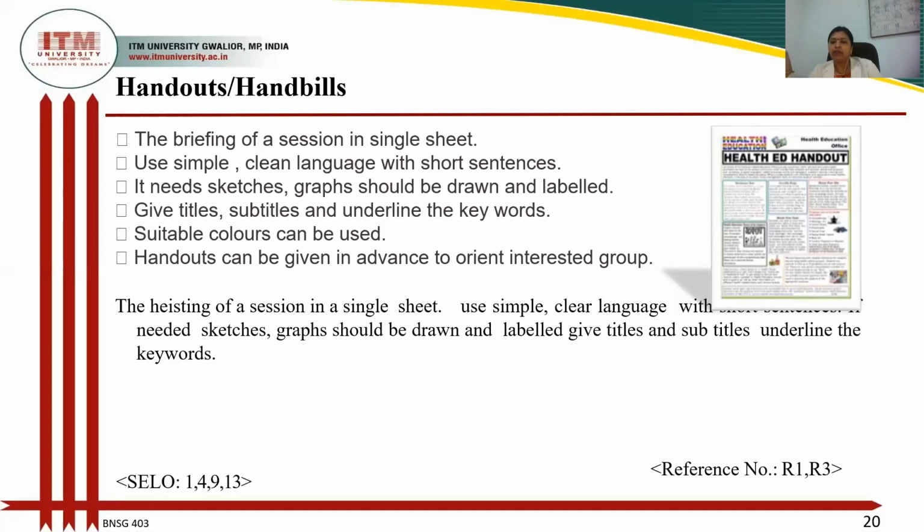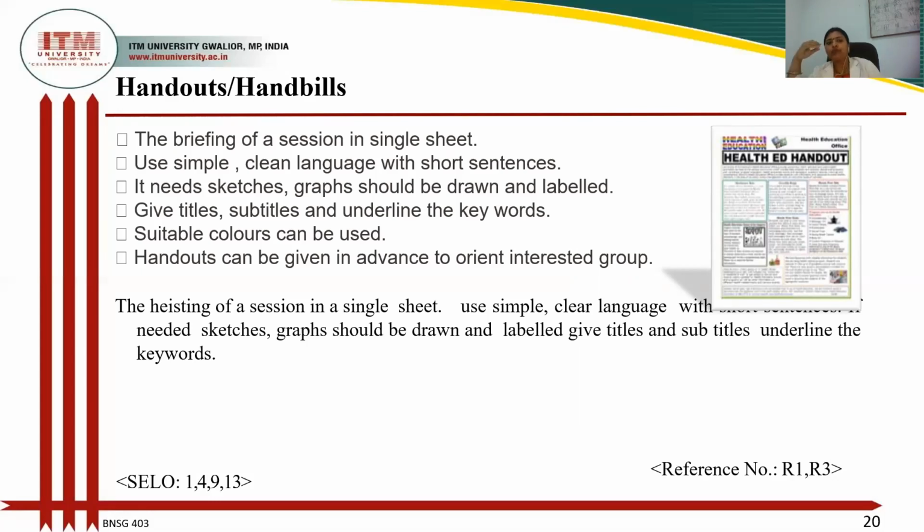It is used with simple, clean language and contains short sentences. Sketches and graphs should be drawn and labeled, and we have to give titles and subtitles and underline the necessary keywords. Then we use suitable colors wherever necessary, and handouts can be given in advance to orient the interested group also. The session is briefed in a single sheet, in single clear language, with sketches and graphs drawn and labeled, titles and subtitles given, and keywords underlined.